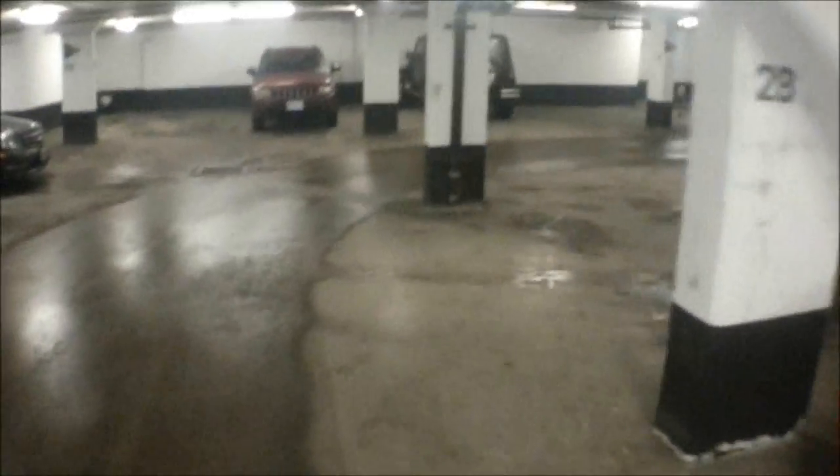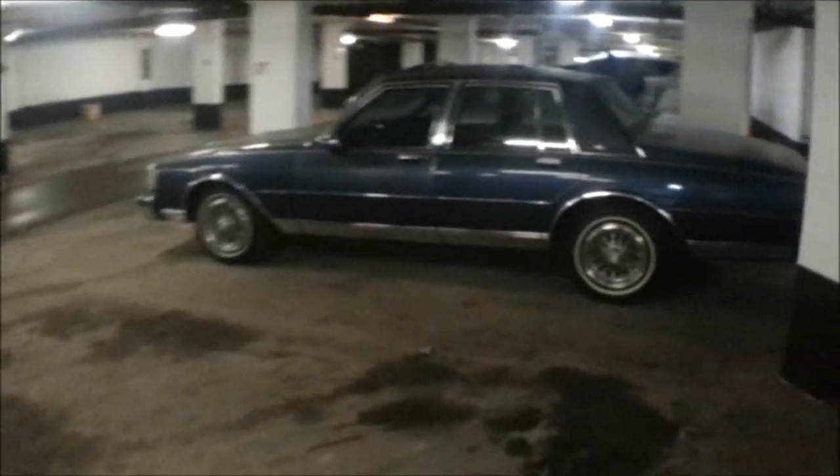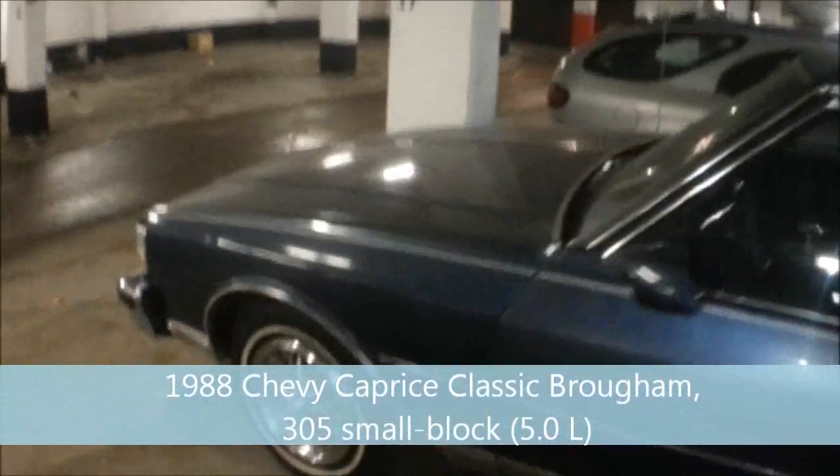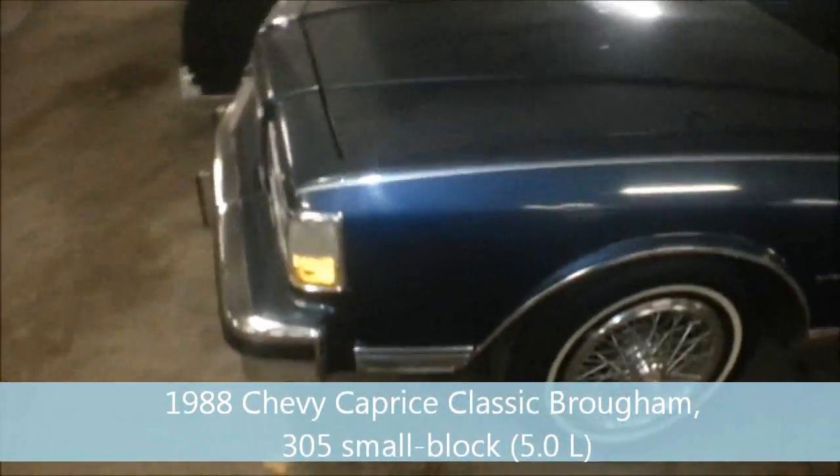Okay. Let's get this battery out of here. See if we can start the car without any problems. So here it is, 1988 Chevy Caprice Classic Brougham.